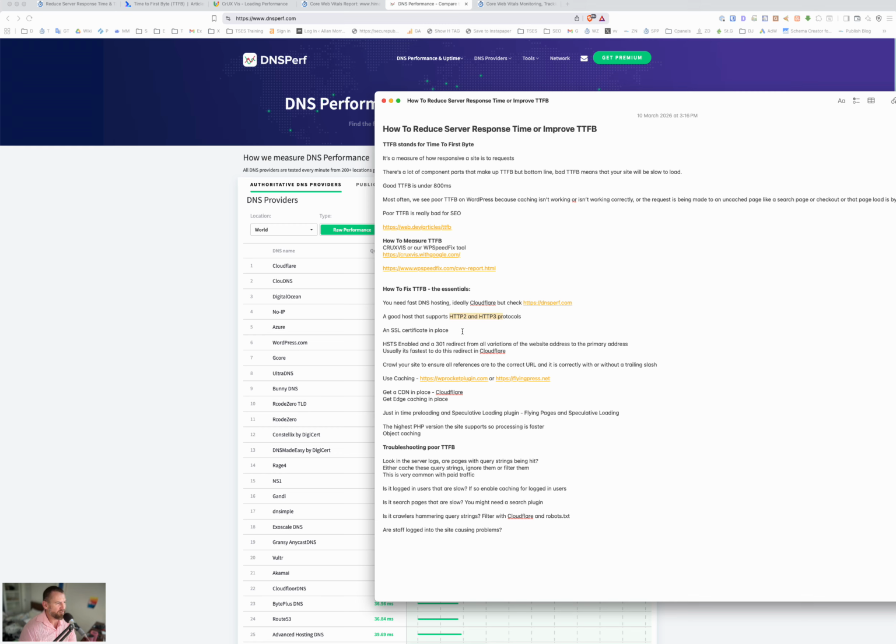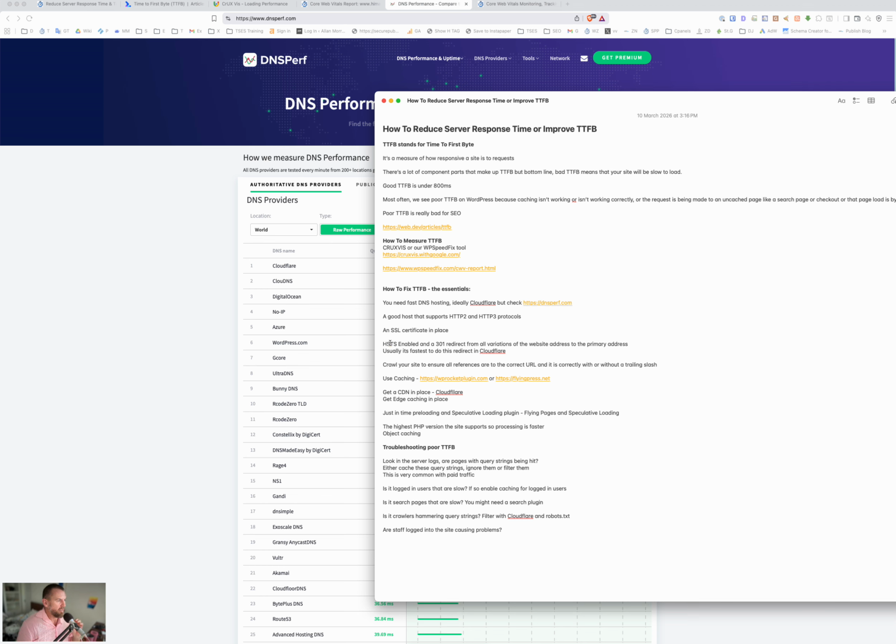The reason why this is better is because it avoids making HTTP requests, unencrypted requests, which are slower because they can't use these protocols. So this will generally speed up or improve the time to first byte for the second visit or repeat visitors. But broadly, it's good practice, but it will help improve the time to first byte. It will not be the root cause of really bad time to first byte, but it is an optimization you should have and should be enabled. And there's a video on our website, on our YouTube channel, about enabling HSTS in Cloudflare.